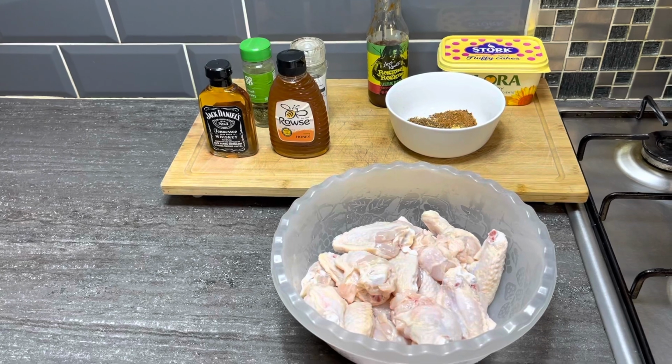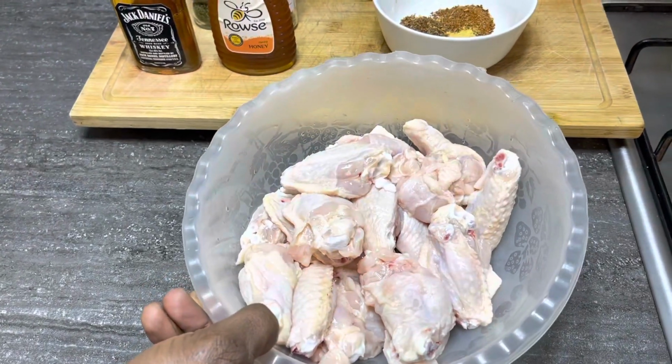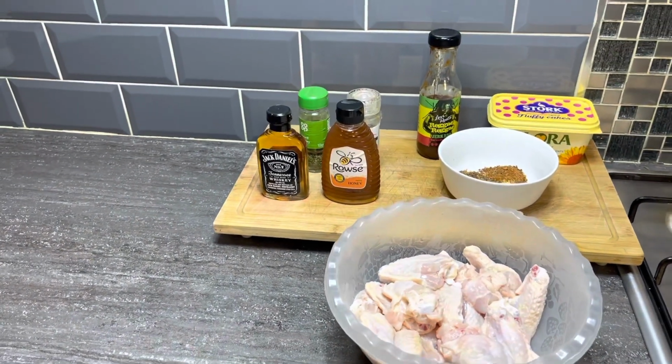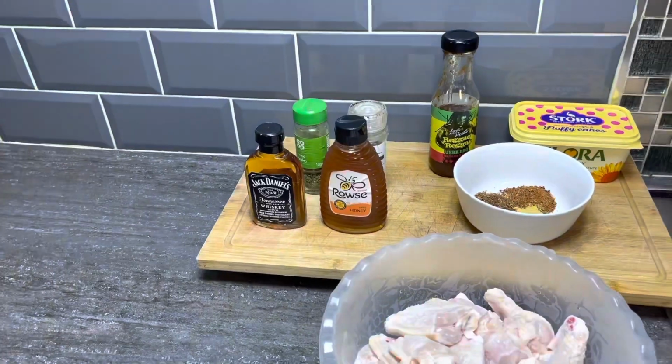So right now in my kitchen I've got some wings, washed up with lemon, and make sure they're washed and cleaned properly. Today in my kitchen I'm making some Jack Daniels honey barbecue wings.